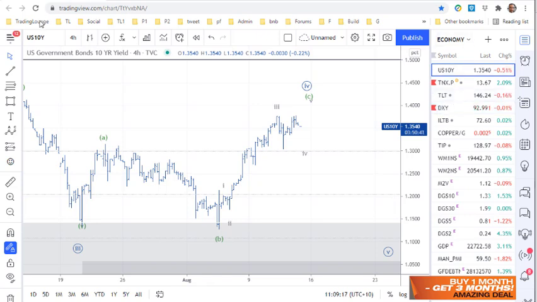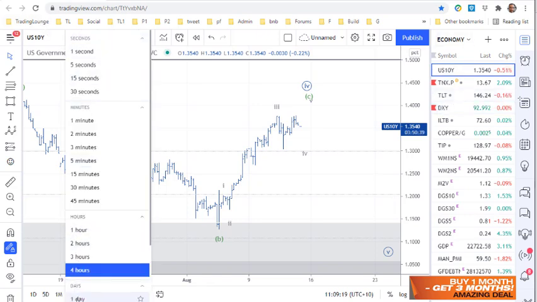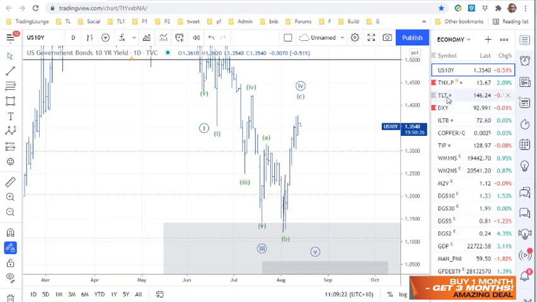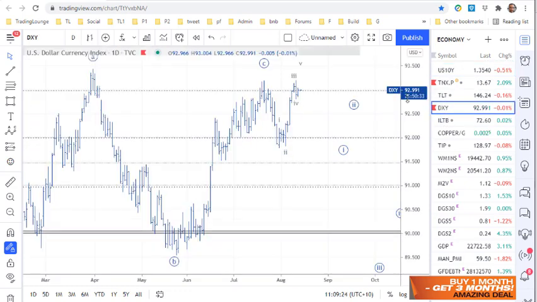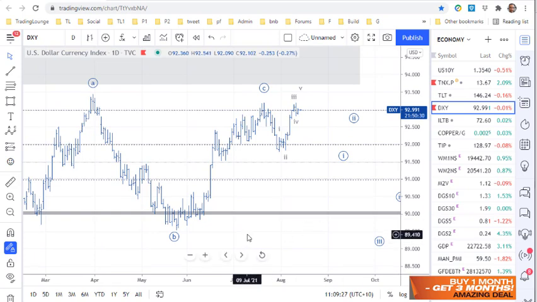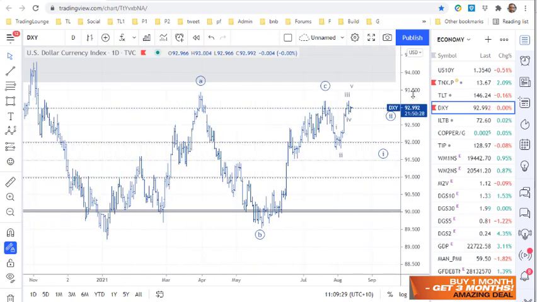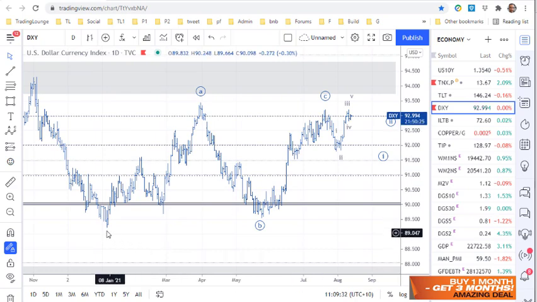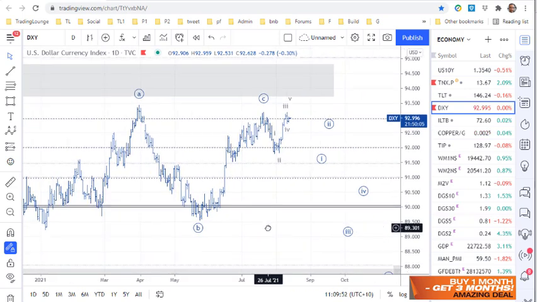Also with the US dollar index as well. So just DXY. With this one, I haven't got it on here, but this is wave 3 here, this low. This move here, this is a daily chart up here, this move here is corrective. It's not 5 waves. So whatever happens over here, it's still part of a corrective rally that will eventually take out these lows here and bring us down into 88. We can look at the bigger picture later on.